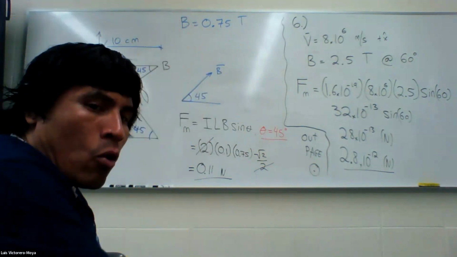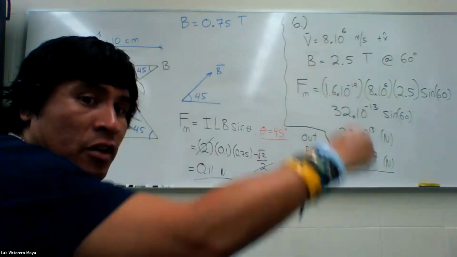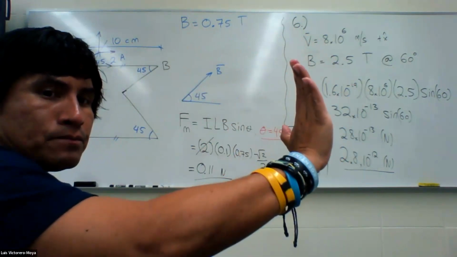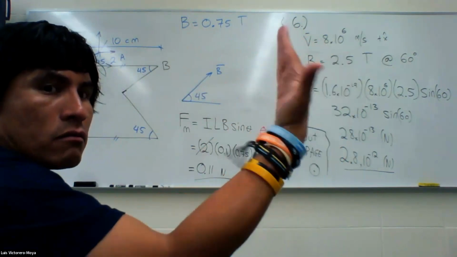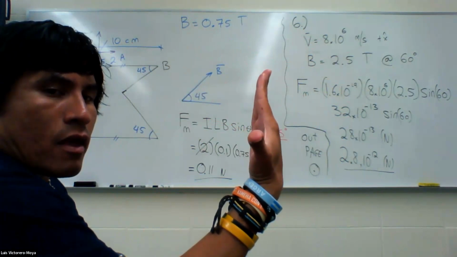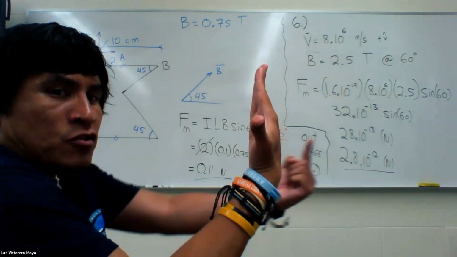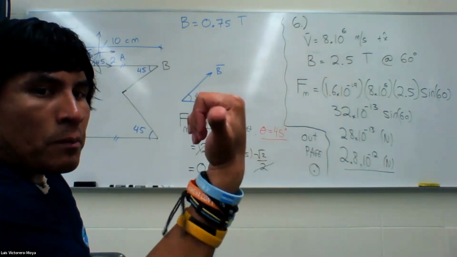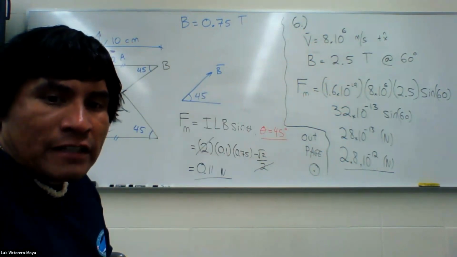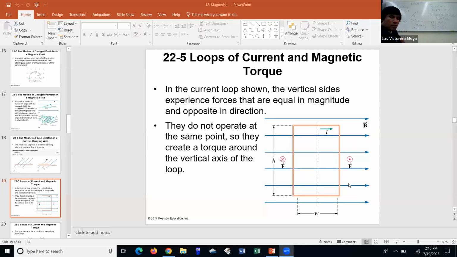Now the current goes up on the other side of the loop, up, like this, but the field is going from left to right, into the page. So that's how they find the directions of that. Now, can somebody tell me, if you've been paying attention, why there is no force here and here?